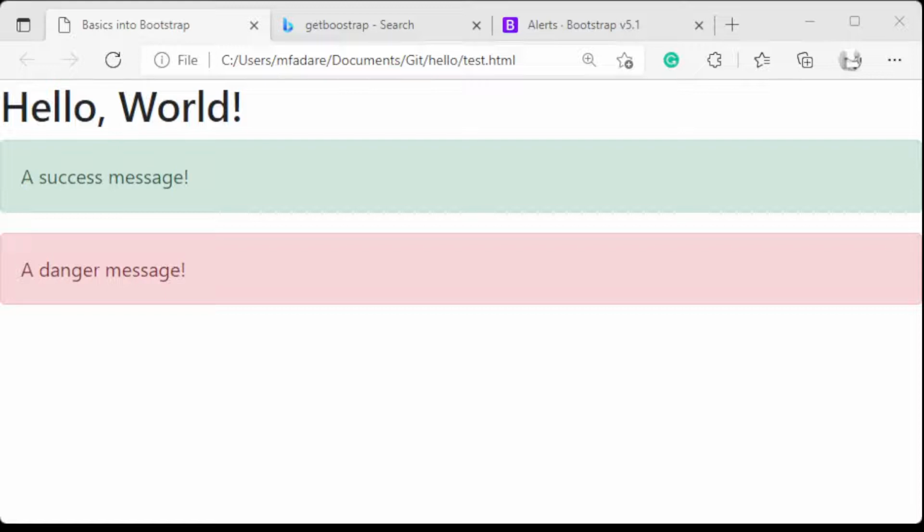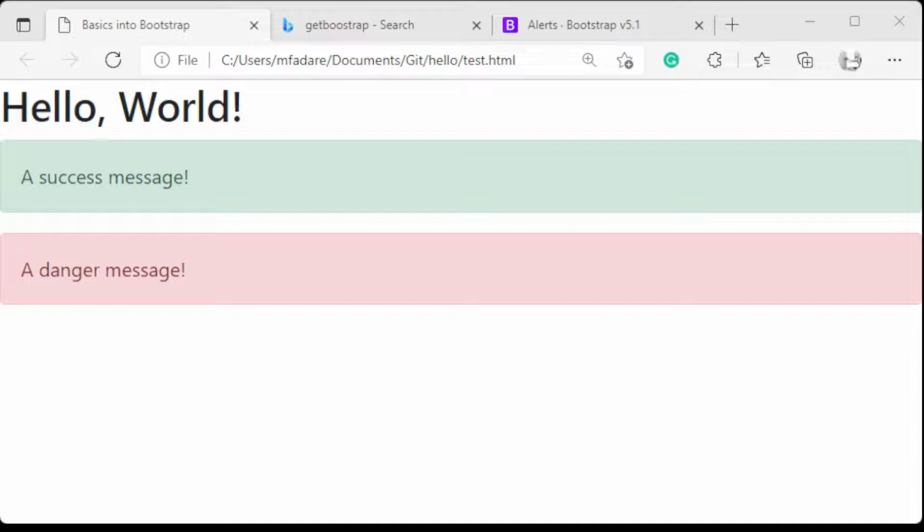Now for container, I will implement the three, but then we need to see what this container does. So containers are basically used to wrap content with some padding. They are also used to align the content horizontally center on the page in a case where you have a fixed width layout.